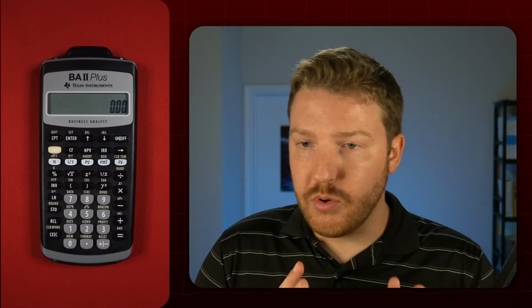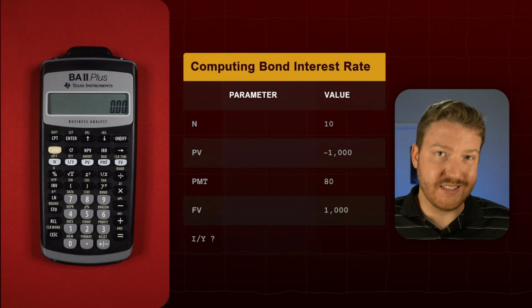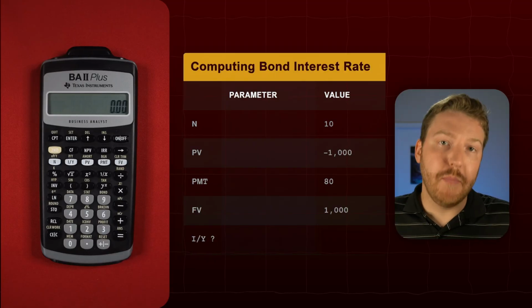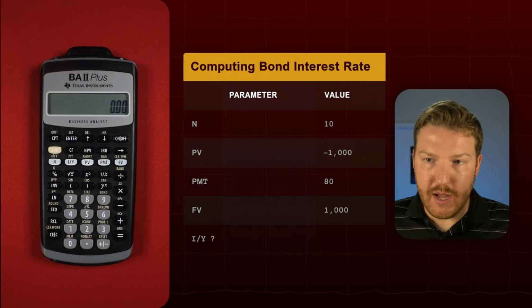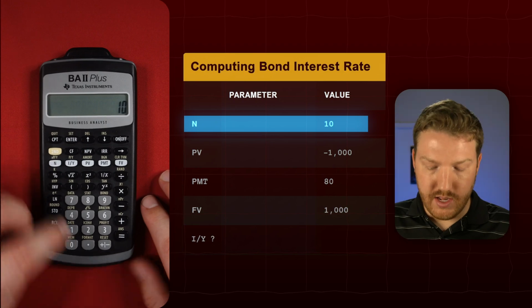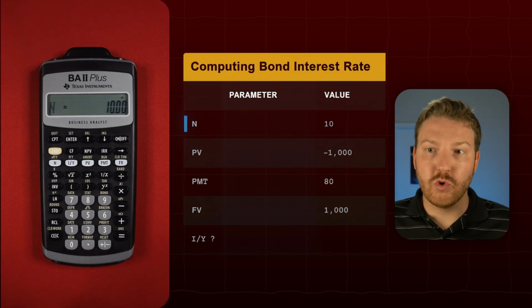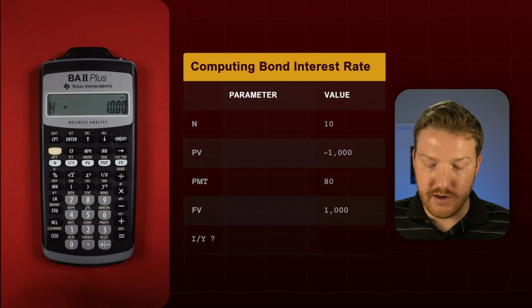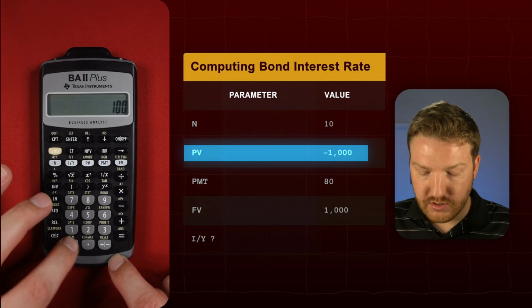So in our previous example, we knew the other 4 inputs and we solved for payment, but we could just have easily solved for interest per year, present value, or future value. So once we know 4 of the inputs, we can get any output. Just typically N wouldn't be the one you're solving for, but let's say, just a hypothetical example of a bond, where we're going to buy a bond today that is a 10-year bond. So we could put 10 is equal to N, so 10 and then N, and then we're trying to figure out what is the interest rate of this bond, given that we know we're going to pay $1,000 today.